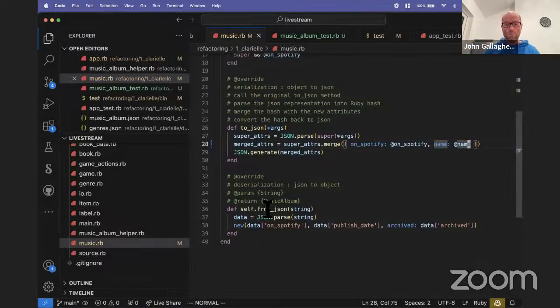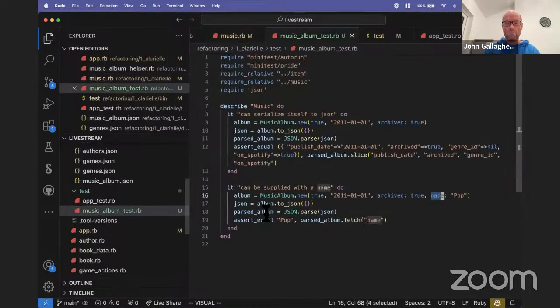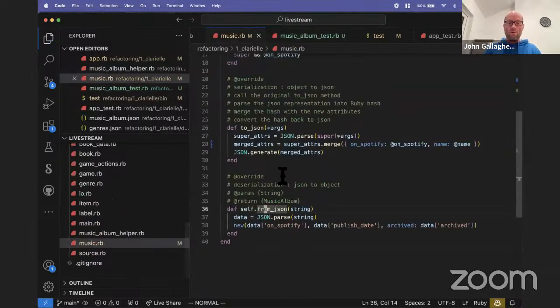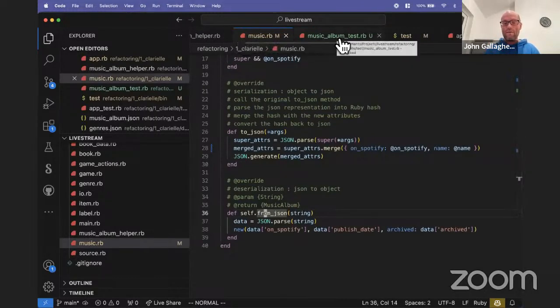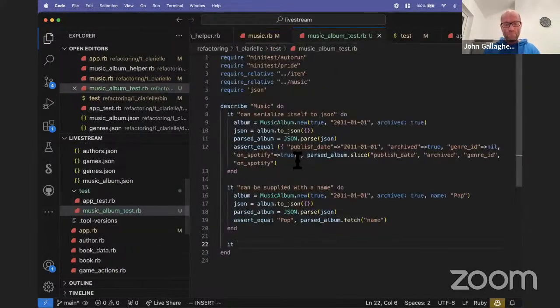And then we want to test from JSON as well. So this way we're just narrowing down the problem and we're adding it to music. So clearly the problem with us adding name is somewhere other than music. And I'll backtrack and find out where it was. And I'll send you all a little extra addendum of a video if you would like that. It can be passed from JSON.